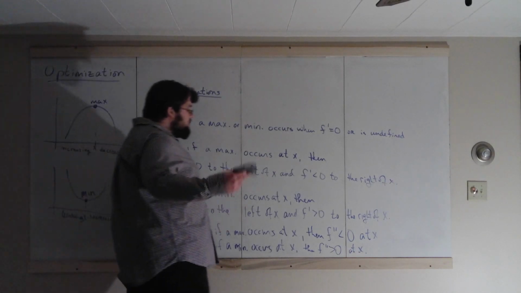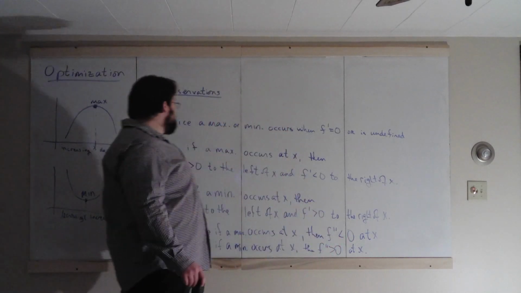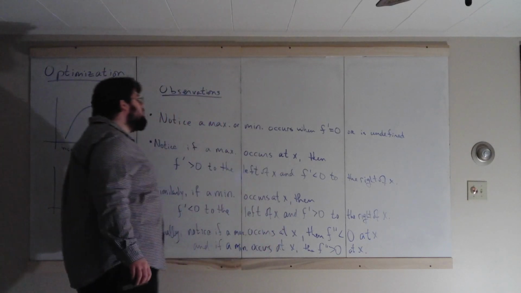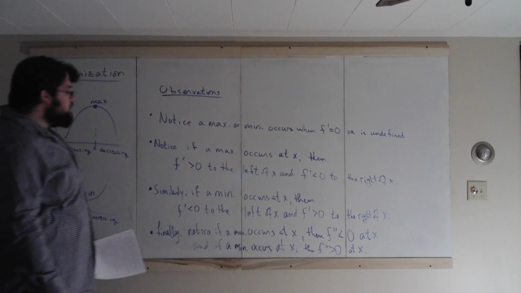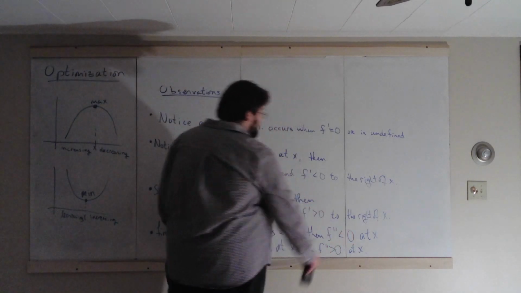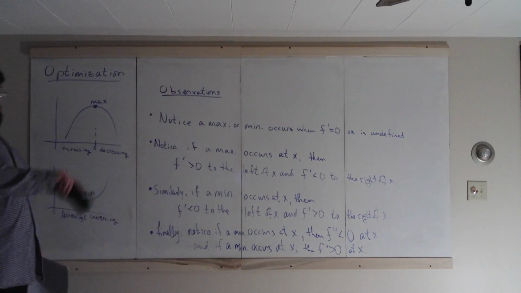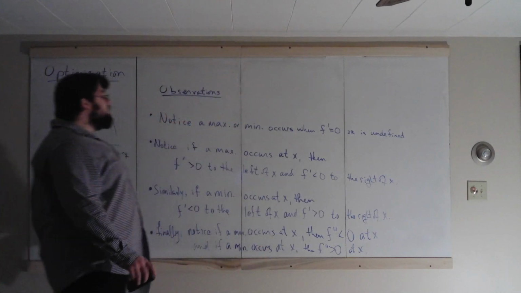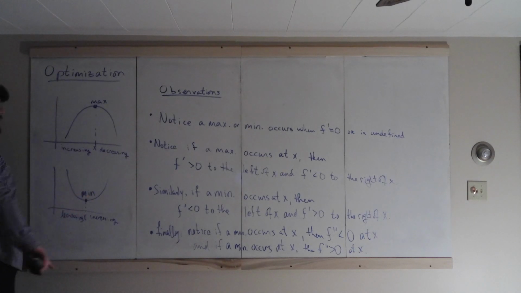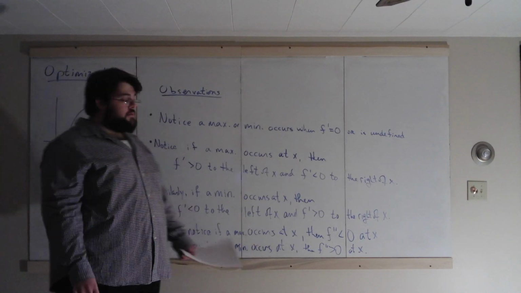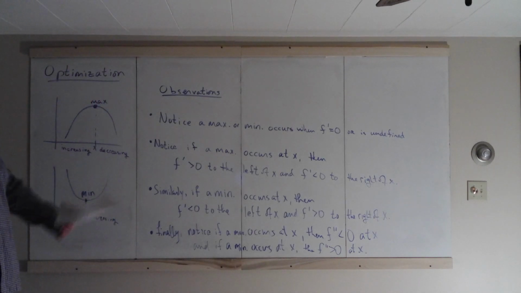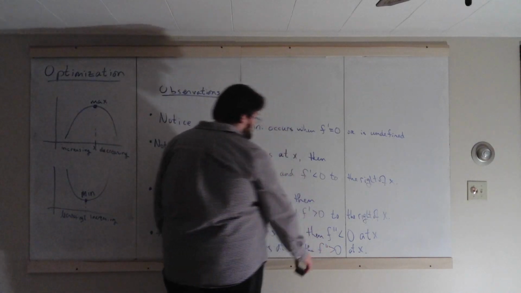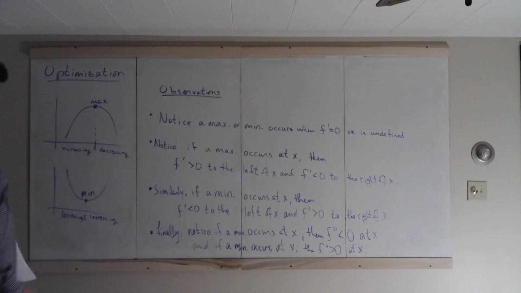And in many cases, this is easier because, like up here in these second two, you have 2 derivatives to check. You need the left of x and the right of x, or 2 signs to check. But down here, all you need to observe is the second derivative at x. If it's negative, it's concave down, so you have a maximum. And similarly, if a minimum occurs at x, then it's concave up at x, which you can see by taking the second derivative and observing that the second derivative would be positive at x at the bottom of that mound.